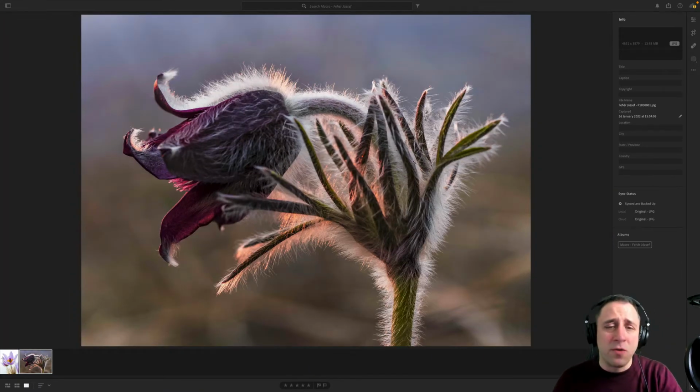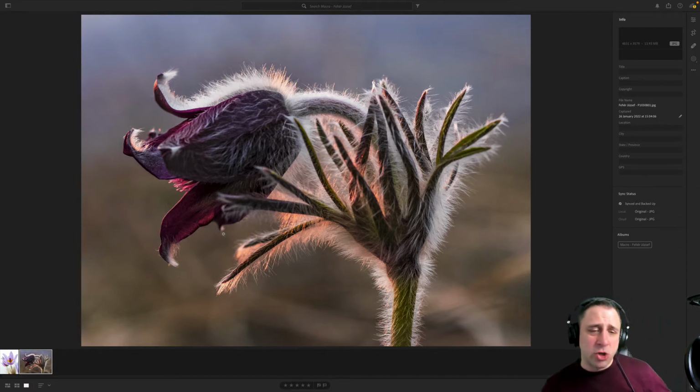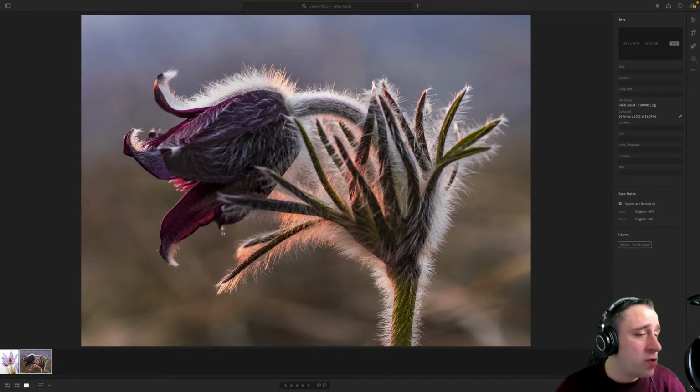However, when I look at the whole flower, it seems to be quite nice, sharp. The glow and the different light rays seem to be working really well here. It's a nice mixture of different shadows and highlights. I think the exposure is really lovely too. So when you put it all together, it's really nice. So the only thing I would be looking at is the noise, and you must know yourself, based on the light conditions, what you could have done maybe a little bit differently.